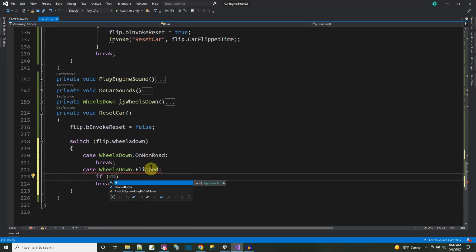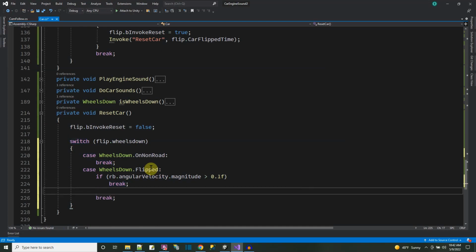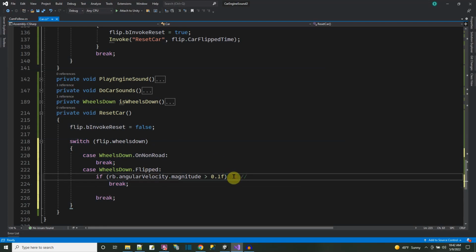It's not rolling. If RB.angular velocity dot magnitude is greater than 0.1, it's still rolling, then break. Else. Yeah, so this is the check. Is the car still rolling?